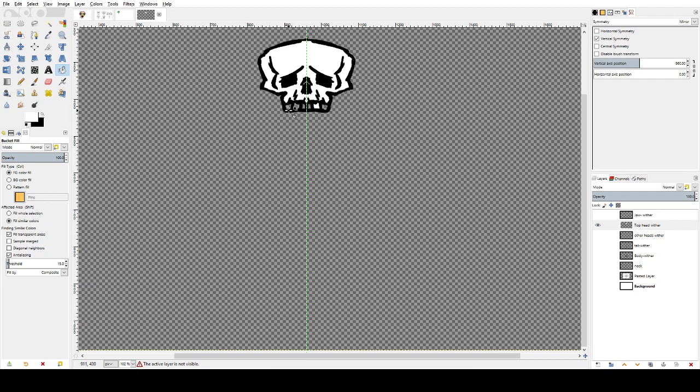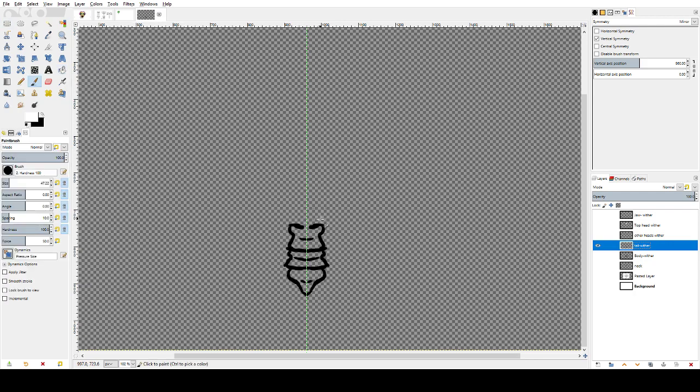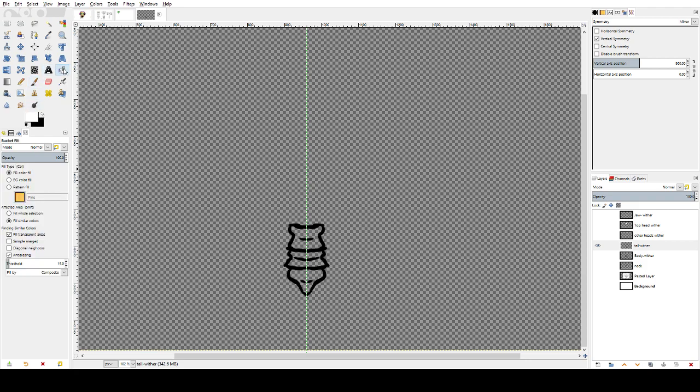Okay, that's not what I wanted. Again. There it goes. Got that part right there. Oh, I don't have the other wither heads yet. Let's work on the, okay, so right here, as you can see, this is not closed off, and I have the white here still. X is the shortcut to switch between colors, but, you know, whatever. There it goes. Got that. Boom. Boom.